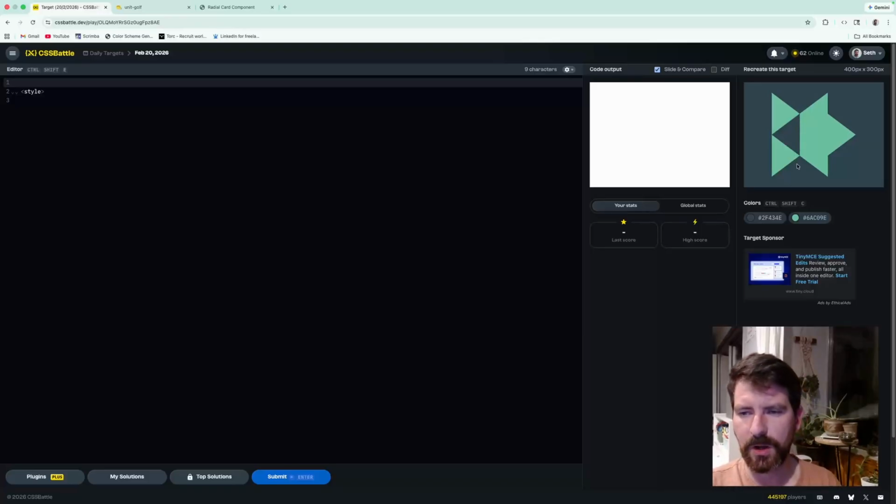Now these could be two smaller conic gradients. Am I complicating this too much? We could also do the border trick. And honestly, if we did the border trick, I think we have 1, 2, 3, 4, 5, 6 identically shaped triangles, because this could be a triangle here, interlocked triangle facing the other way here, and then this and this could be a triangle. So if we do the border trick for triangles, you still end up with a square element, but we could overlap them all and they would not be rotated.